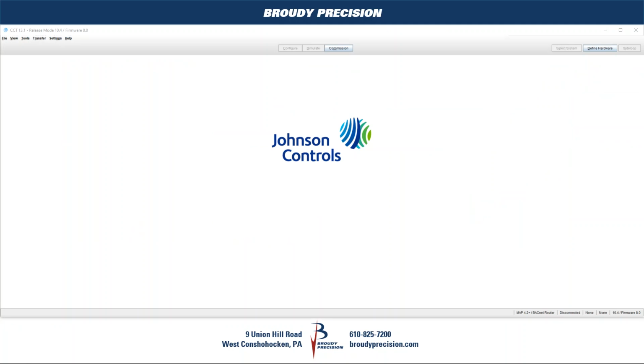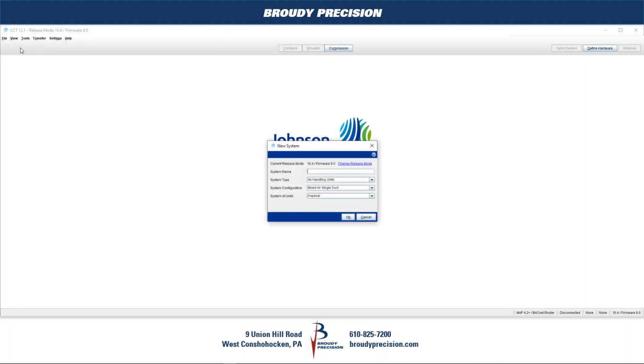So here we have our CCT open, and we're going to create a new application, and we're just going to start with a totally blank custom application this time. So we'll go to new, and then we'll create a name. We'll just call this logic class, and we're going to choose custom application and click OK.